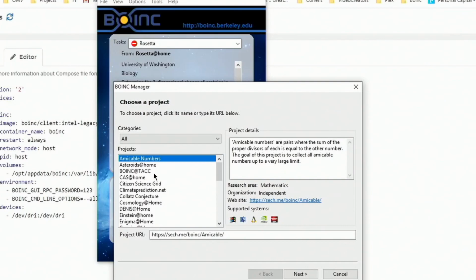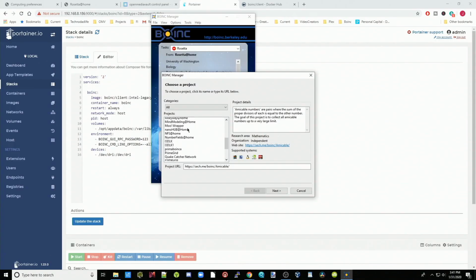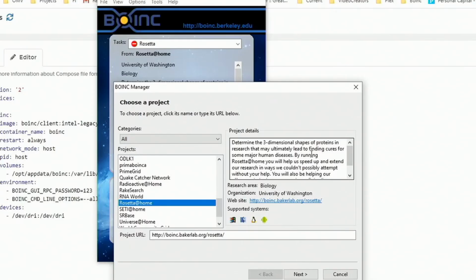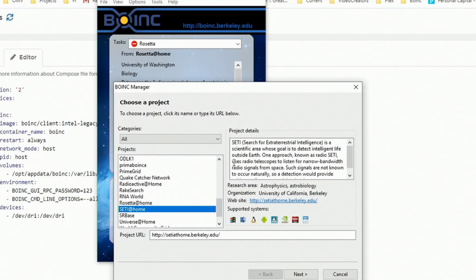Right now I'm doing Rosetta, and if we click on Rosetta you can see information about it. It's leading to finding cures for major human diseases such as cancer, HIV, malaria, Alzheimer's, and so forth.